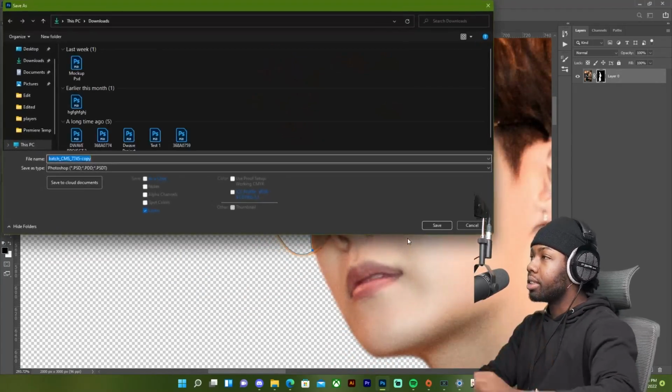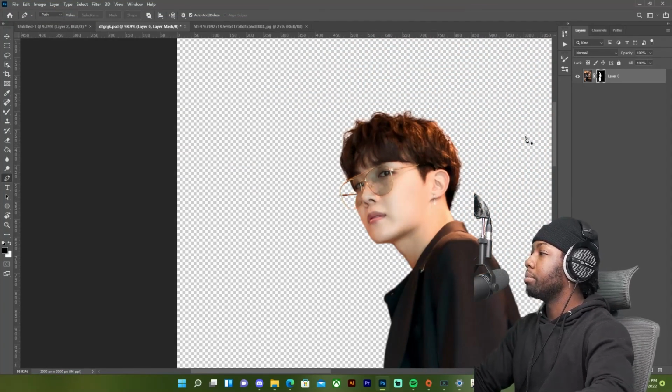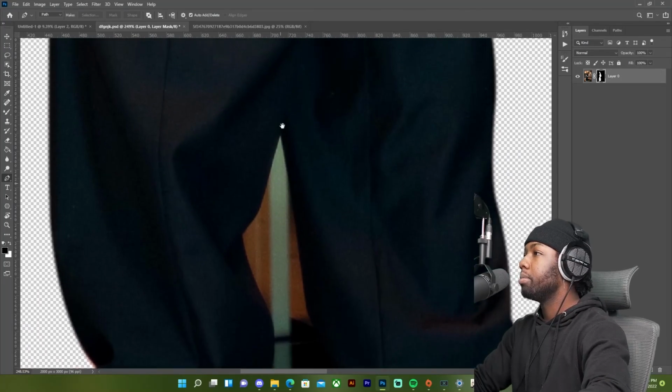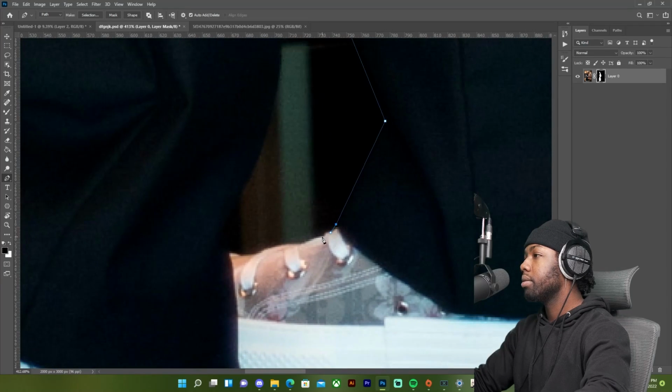Yeah, let me save this just in case. Okay. Boom. Bada bing, bada boom. Is there anything else that we need to cut out other than the interior of your pants? I really can't see anything right here, so we're just gonna work with our eye and see how the pants should go. I'm guessing it's cuffed right here because the shoes are right there. Then it goes down like that. It's the only other explanation.